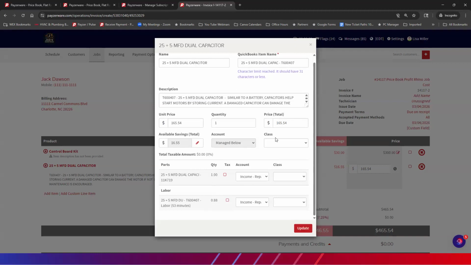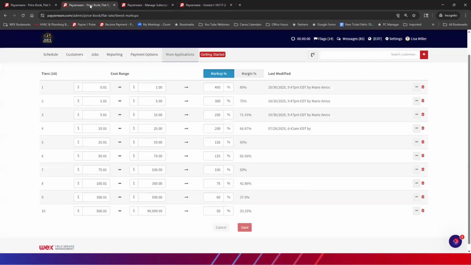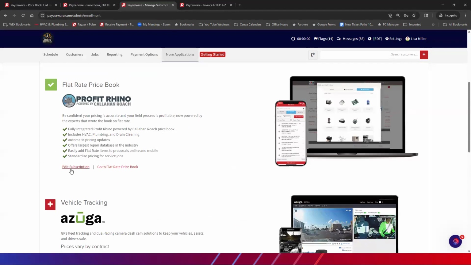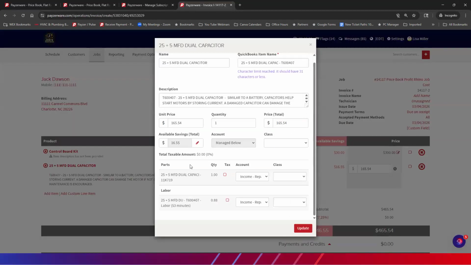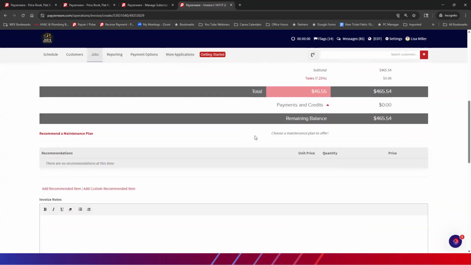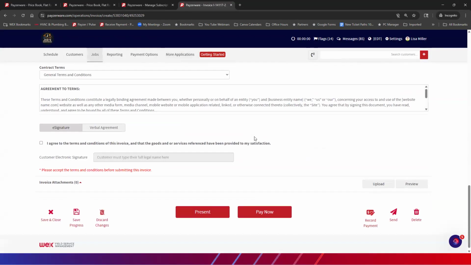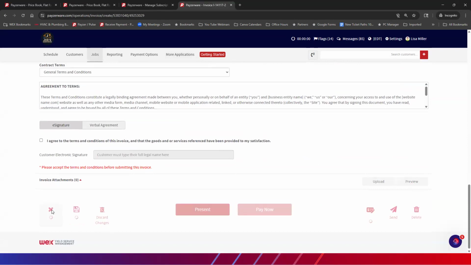So if you need to adjust this, you can go back to those two items that we showed before, the parts markup to try to dial it in, or the labor rate. You may have to adjust it just a hair to dial it in. Okay. And so when I add this to this job form, and I'm going to save it.